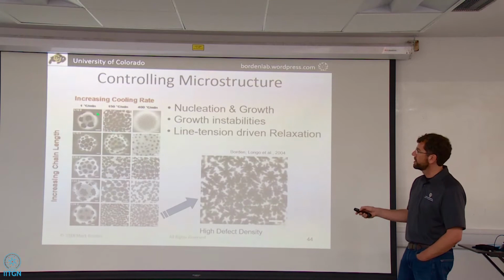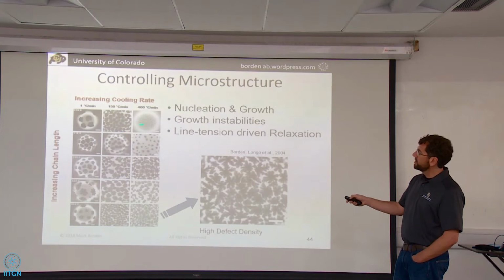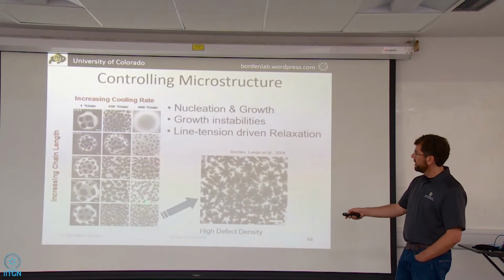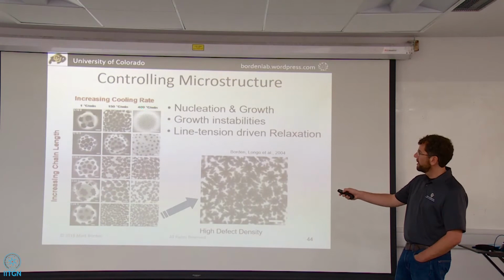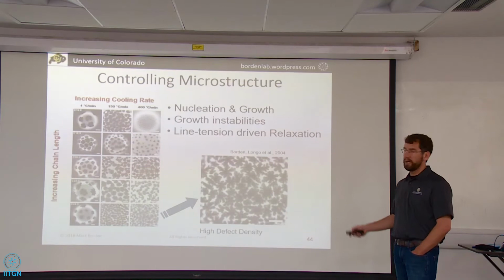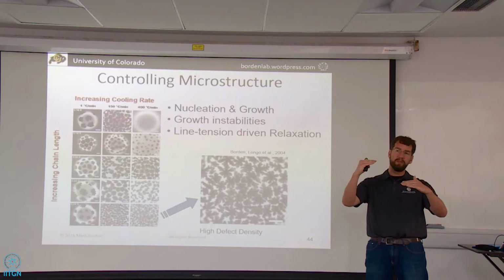So on this axis, we're changing the lipid. On this axis, we're changing the cooling rate. As we increase the cooling rate, we go from large domains to small domains. And as we increase the chain length, we go from more circular domains to more what we call ramified domains. In the most extreme case, we have the longest chain lipid with the highest cooling rate, and we get these snowflakes. These are like two-dimensional snowflakes sitting on the surface of the bubble. They have very ramified structure and high defect density. It's probably this high defect density that led to the lower than expected elasticity and higher than expected viscosity that we observed for those structures.